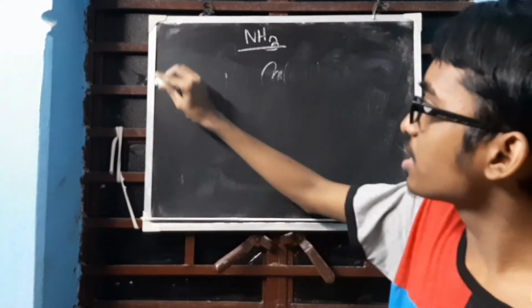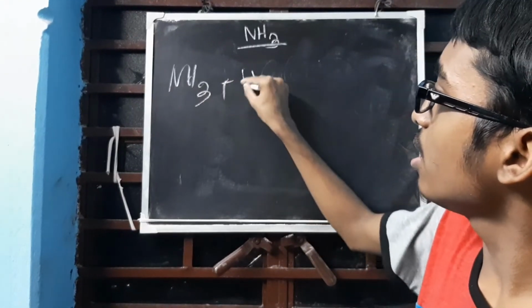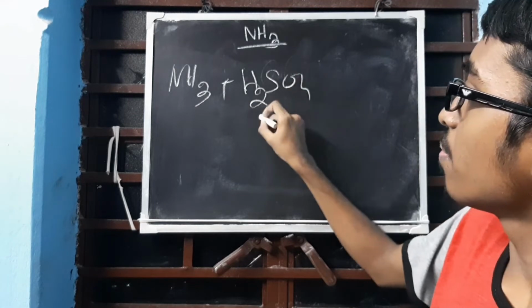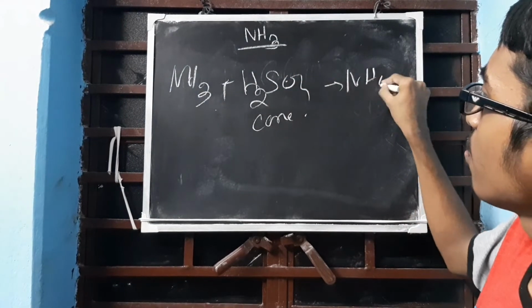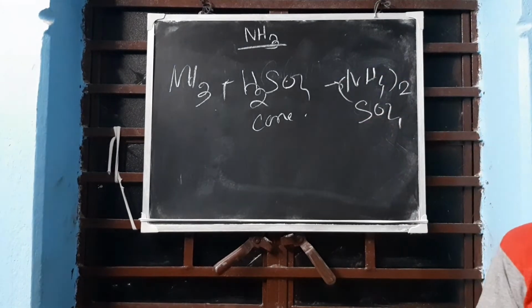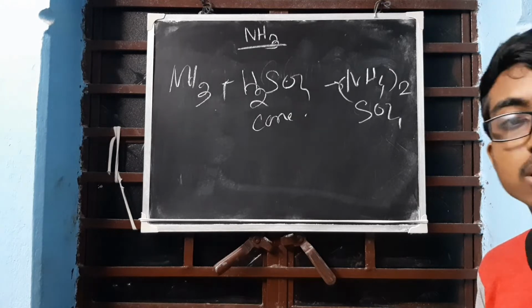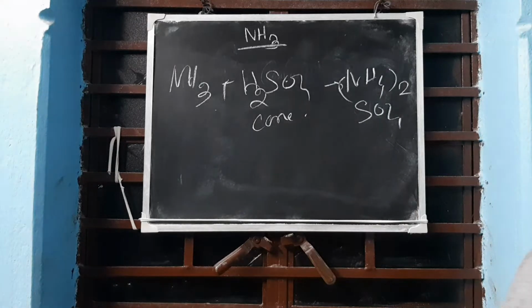See, last time we had used concentrated sulfuric acid, right? But here we cannot use that. Why? Because whenever you use that, it will react with this. It's very simple: it will form (NH4)2SO4, that is ammonium sulfate. That is not what we want. P2O5 will also react with it to form ammonium phosphate, and calcium chloride, which is also a drying agent, will react to form an addition compound CaCl2.NH3. Clear? Okay.